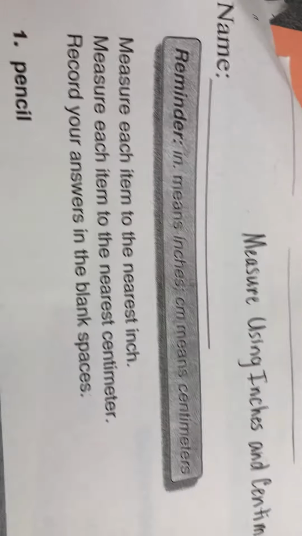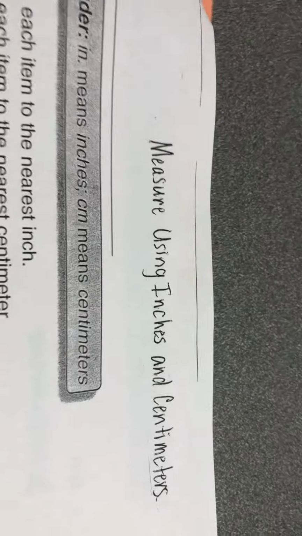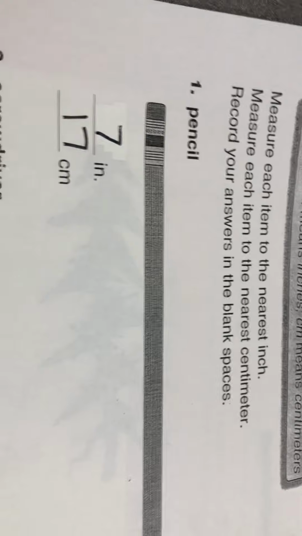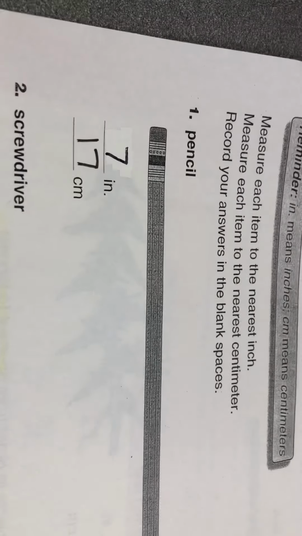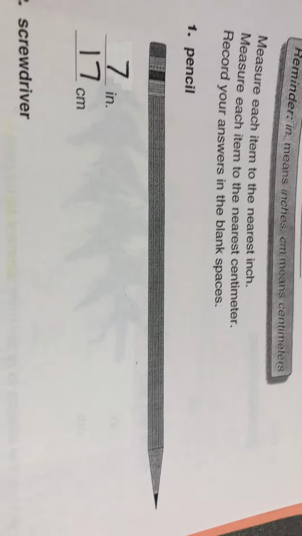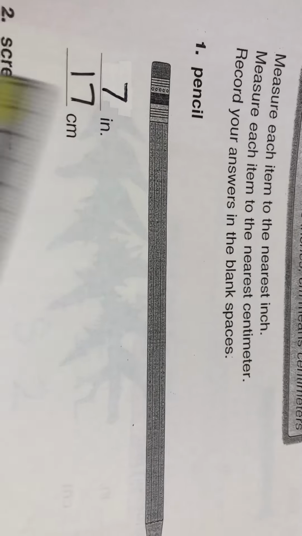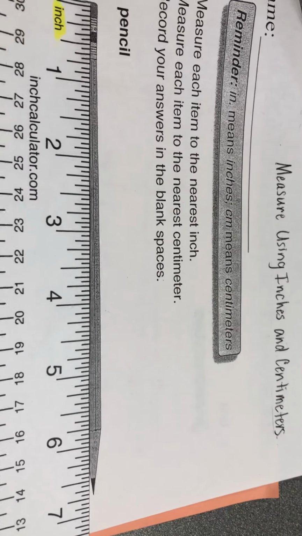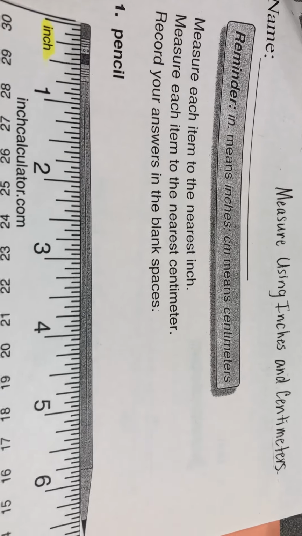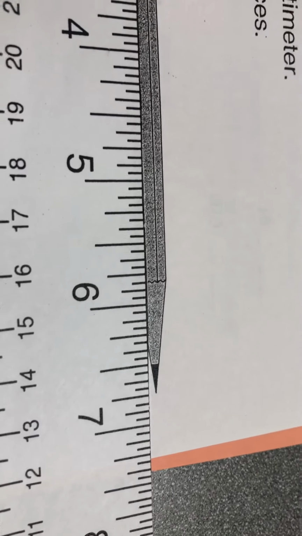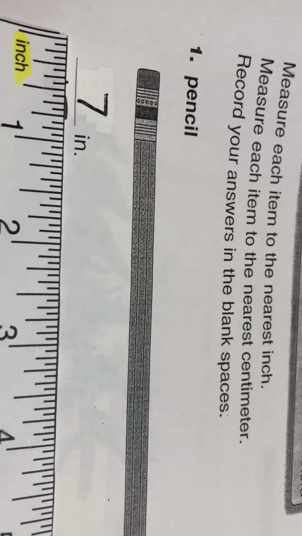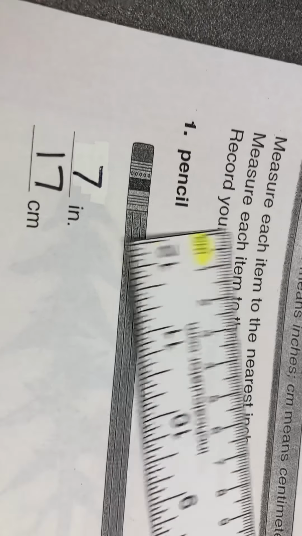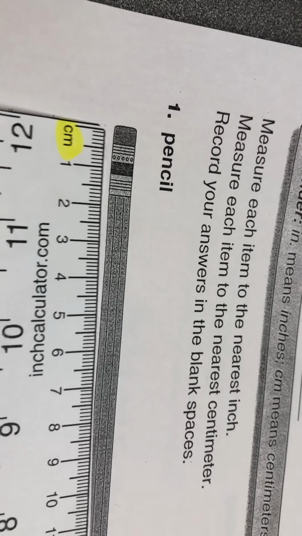Worksheet measuring using inches and centimeters, and you're going to measure to the nearest inch and to the nearest centimeter. You're going to measure that, picture the object on the paper, and we measure in inches first. So you just have to be really careful, measuring inches, and remember it says to the nearest inch, so it's closer to the 7 than to the 6. So we write 7 inches, and now they want us to measure in centimeters, so we turn our ruler around, and we measure in centimeters.